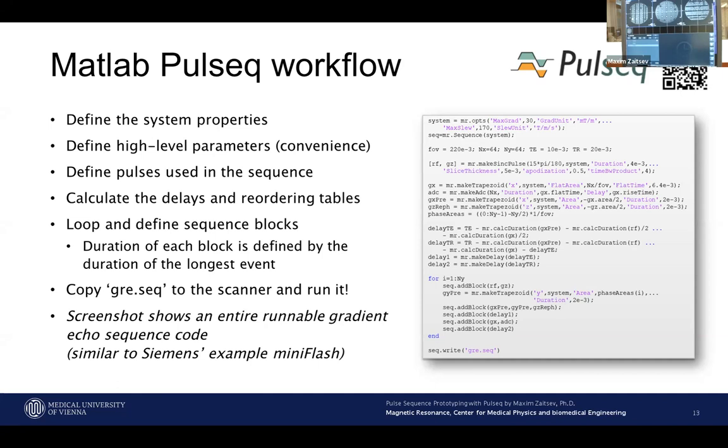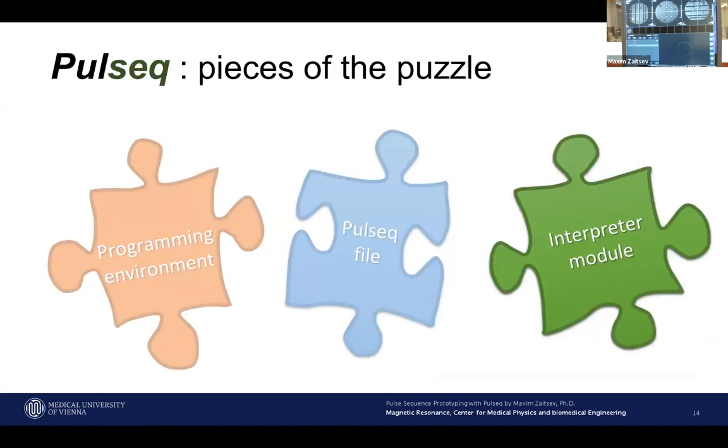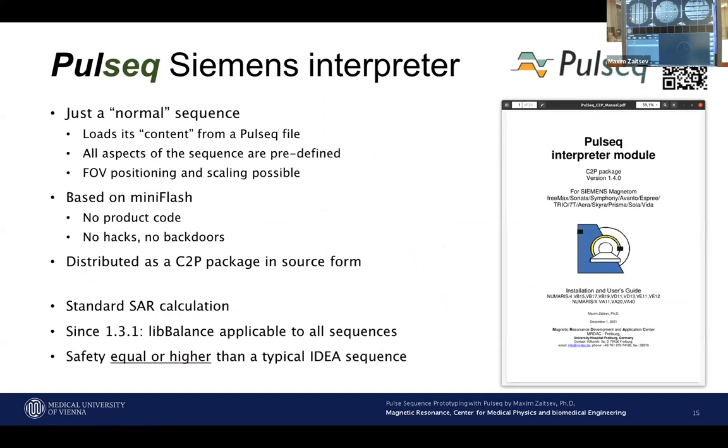And like I said, the screenshot is really a complete sequence which is comparable to the Siemens example mini flash in the initial state. But to run it on the scanner, we need an interpreter module, a module which will read in this .seq file and convert it into the hardware-specific instructions. That's basically what it does. It's just a normal pulse sequence.